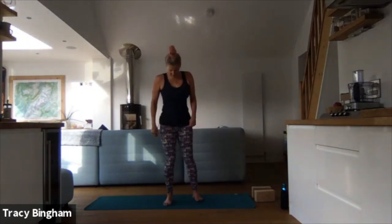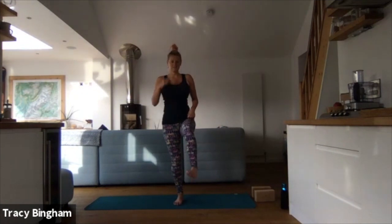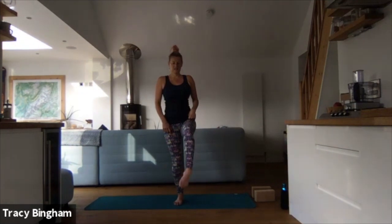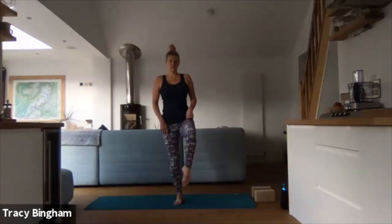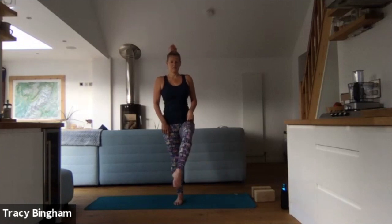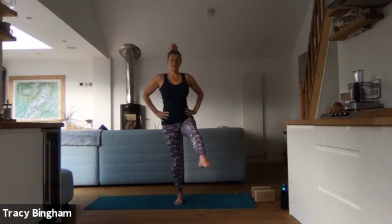And then put that foot back down onto the ground, move on to the other leg, starting at the ankle. Taking it the other way. Moving into the knee. And the other way. Really getting into the edges of the movement. If you're feeling a bit unbalanced this morning, you can always hang on to something.